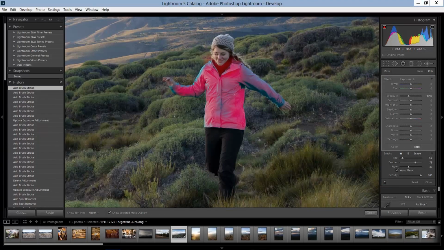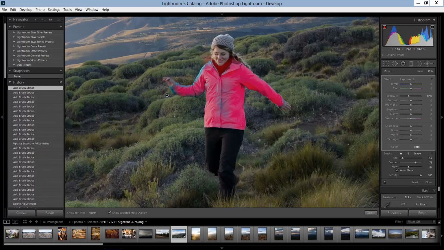You see here the auto mask is working nicely. I'm painting the jacket, but it's not going outside. That's selecting it. Now that's working because I've initially applied pressure inside the jacket. When it looked at the edge contrast between that and the green, Lightroom says, oh, okay, well that's green, so I'm not going to paint in that area.